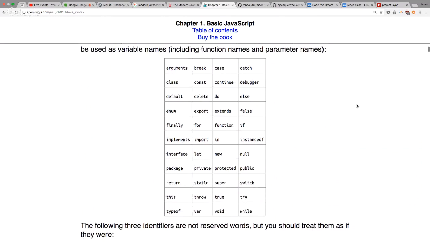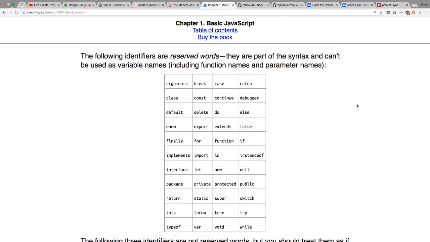But this is the list of, and you don't need to memorize this. This is just the list of words that are reserved in JavaScript. So that means that you can't use them in your code directly because they have existing meaning, or they intended at some point to give them meaning. There are a few words in here that were reserved early on in JavaScript that didn't really have any meaning, but they locked them down and said this is going to have meaning at some point. And they ended up not giving it meaning right away.